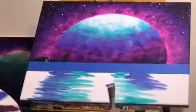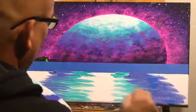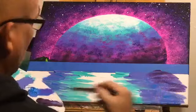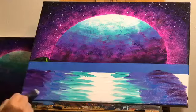Nice and thick. Subtle triangle happening here. See this? Okay. Neon blue if you have it. Not necessary though. Just kind of blends into this particular color. Gives us a little glow. Violet. Okay. Violet. Keeping this subtle triangle happening. Dark purple. Dark purple. Okay.